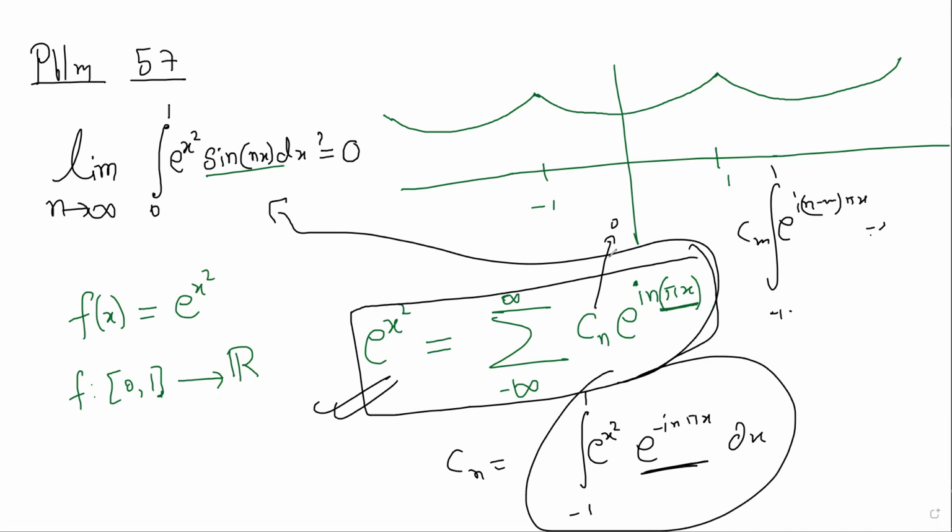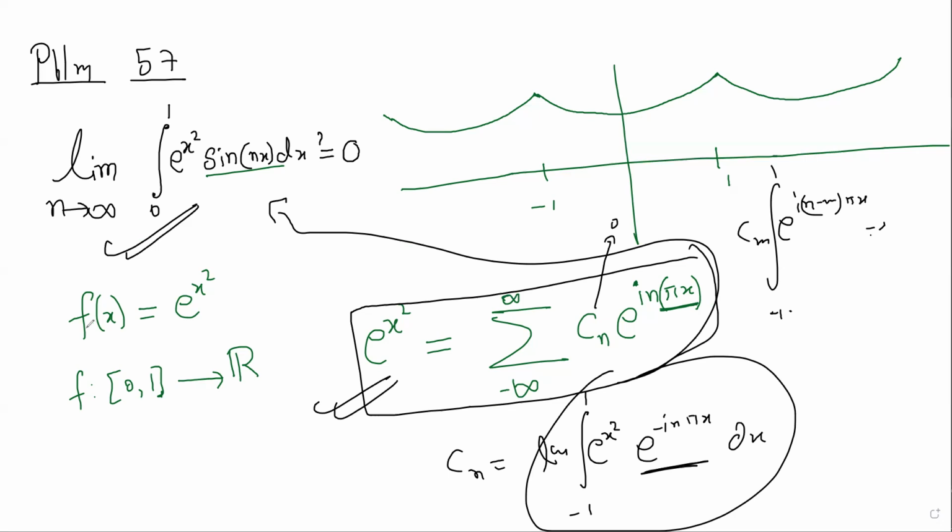In fact, much more should be true, but let's not get there. That its terms will go to 0 is clear. And that's the answer to the question, that the limit goes to 0. Okay. So that is the point. That is the meaning of the question. That these are the Fourier coefficients of a function for which you have the Fourier inversion formula.